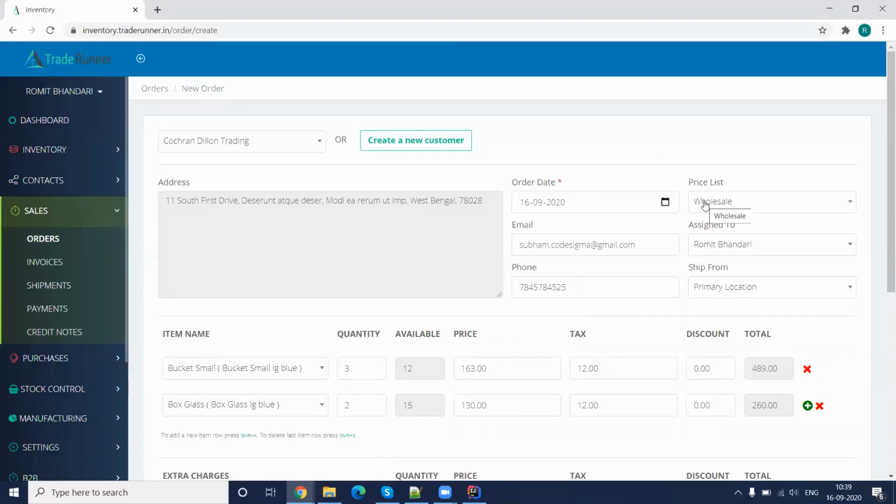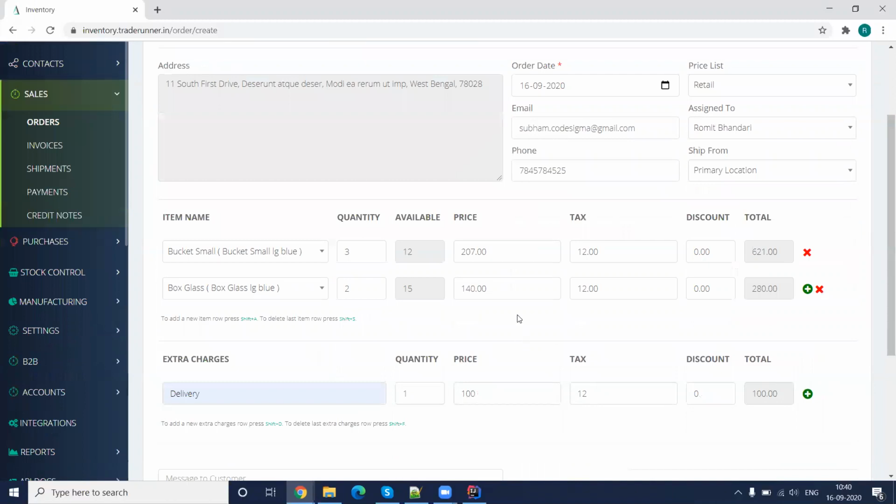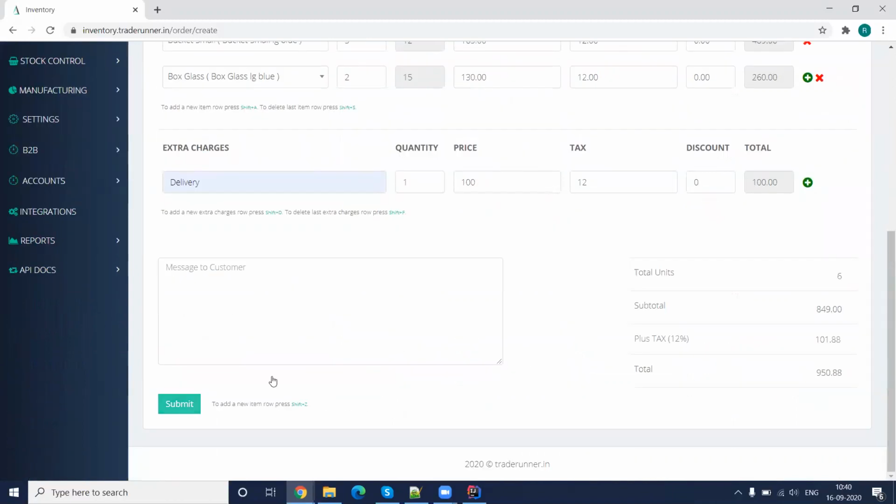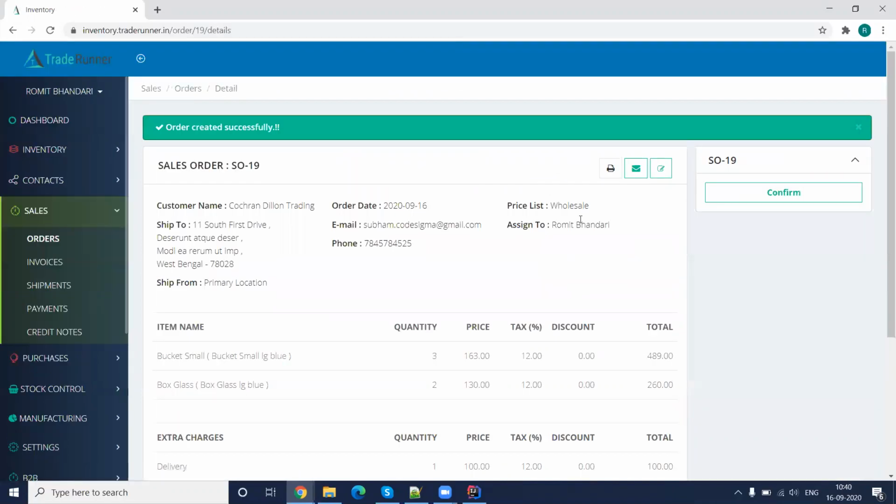And by default we display the wholesale price list here for sales orders. If you want, you can change this for a retailer, and you would be able to see the retail price by default. So I'll take the wholesale price right now, and tax also comes from what you gave at the time of product creation. You can very well edit the price and tax and even the discounts on each and every product.